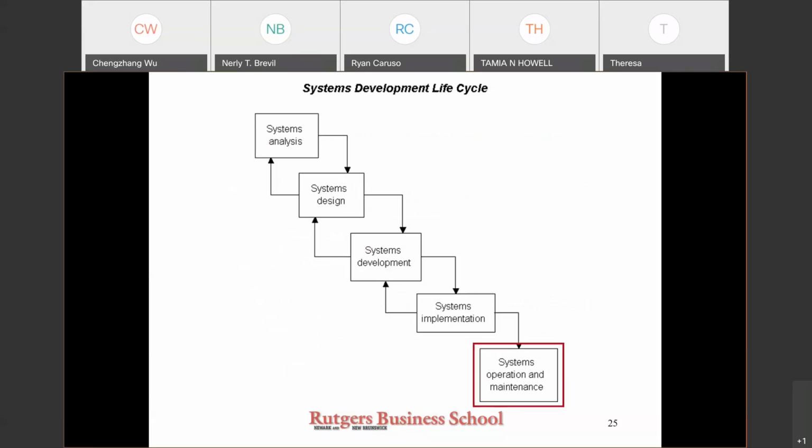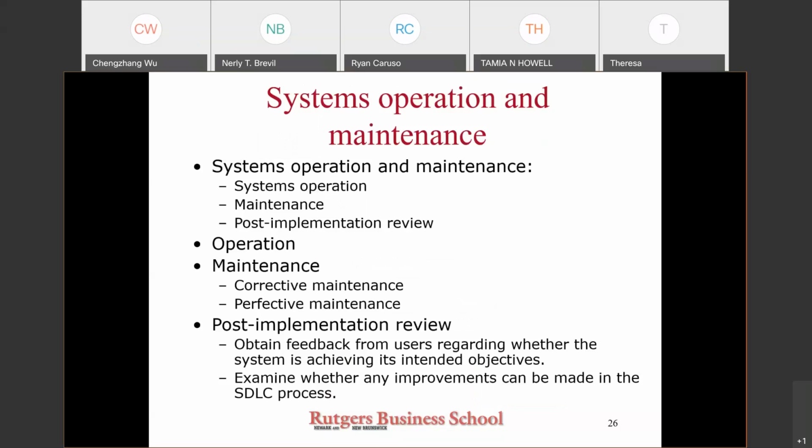Now let's go to the last stage, system operations and maintenance. The last step involves turning the system over to users.